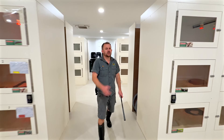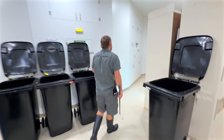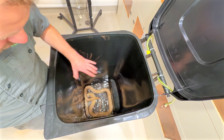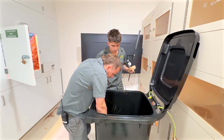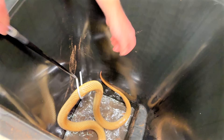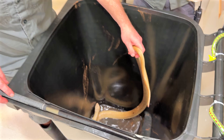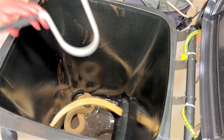So we're just grabbing our big King Brown out from display. Logan's going to grab him because he is learning to wrangle King Browns at the moment. Has he got any sheds stuck on him? He looks good. Sometimes when the snakes are having trouble shedding, we give them a bit of a soak — just a bit of warm water — and it helps them remove that little bit of shed stuck on there. He shed yesterday and had a little bit stuck, but most of it's come off.